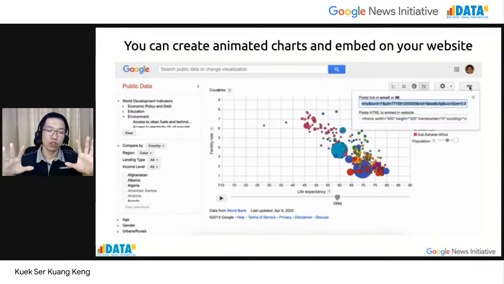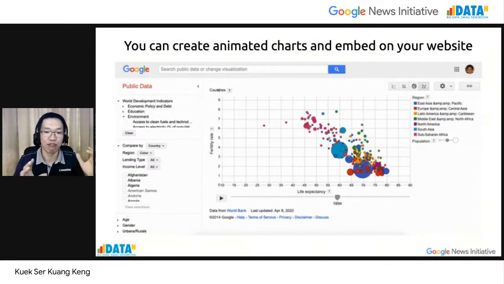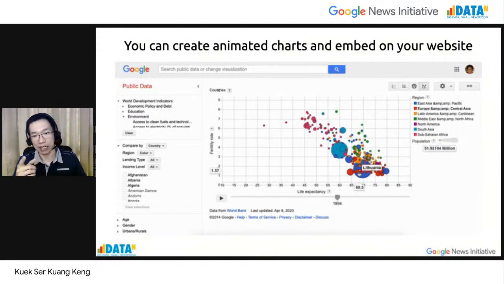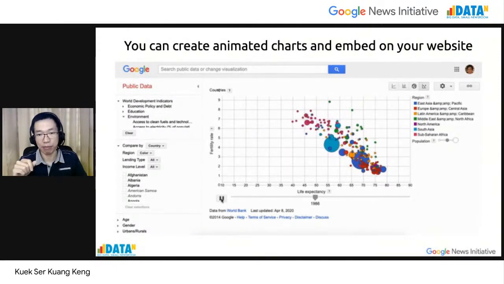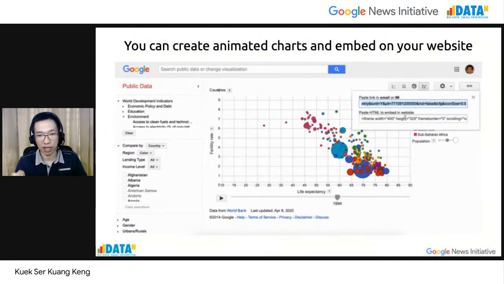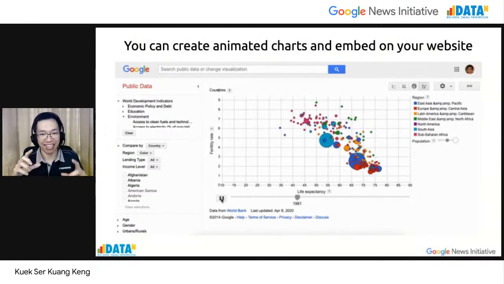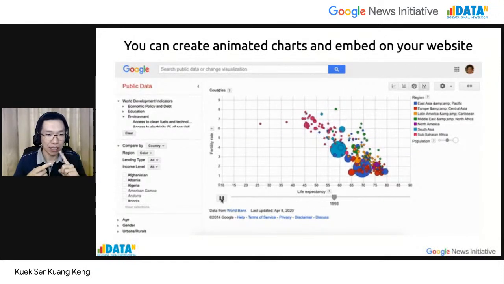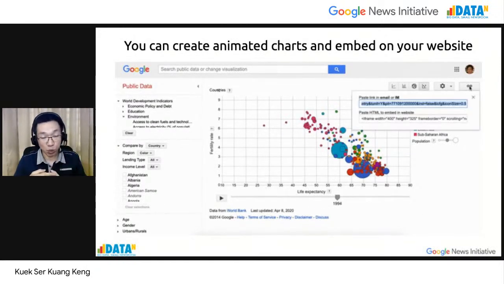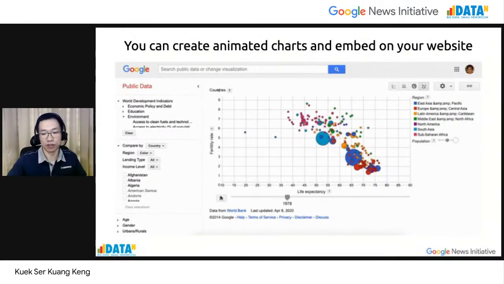And after you have done this chart, you can then embed the chart directly into your web page by clicking on the share button. So if you just wait a few seconds, you can see that I'm now going to click on the share button, and then there's an embed code. It's just like you embed a YouTube video or embed a tweet in your story. You can also embed this chart in your story. So Public Data Explorer is a place where you can find international data. You can also visualize them into a chart, and then you can embed the chart directly into your web page.